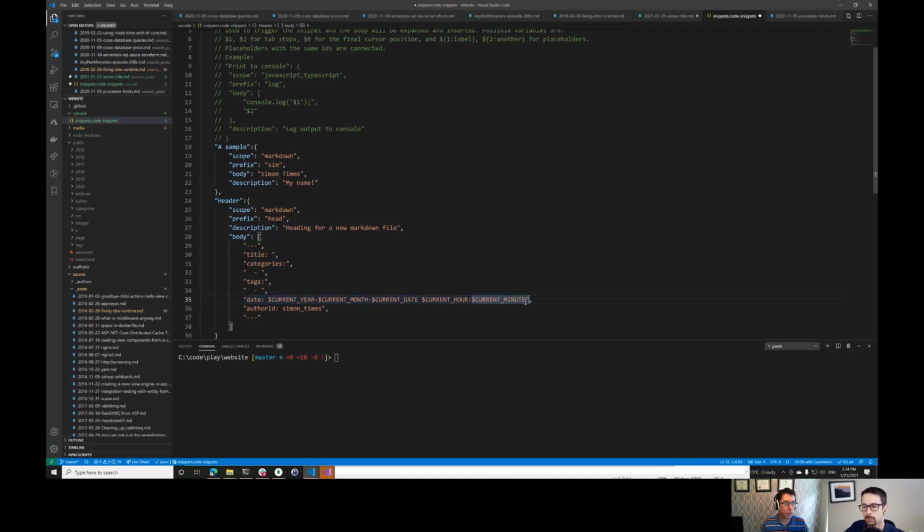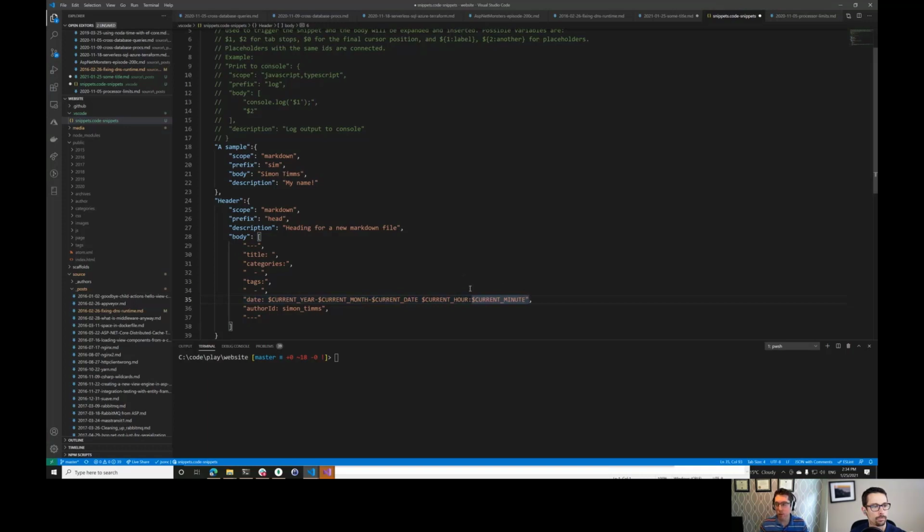You could put the contents of the selected text in. There's all these date ones here. You can do things like block comment start. So if you have a template which is applicable across a bunch of different languages, then you can just use a variable, and Visual Studio Code will know what the block comment characters are for that.